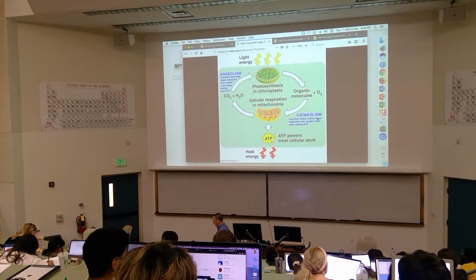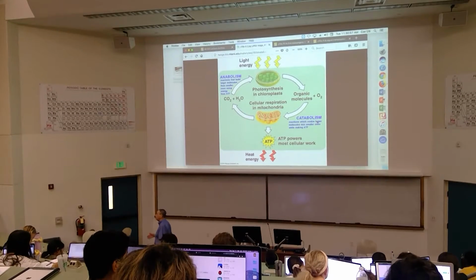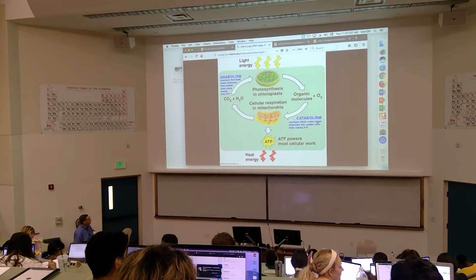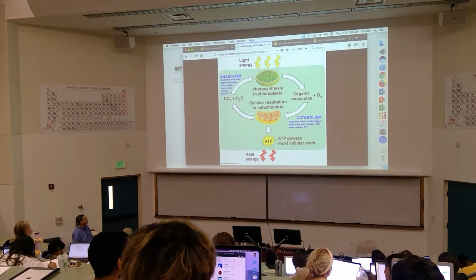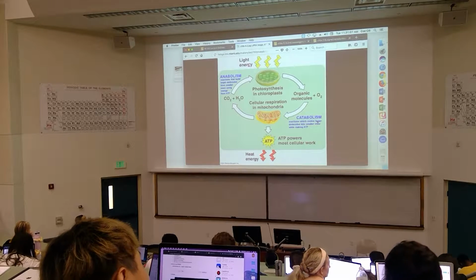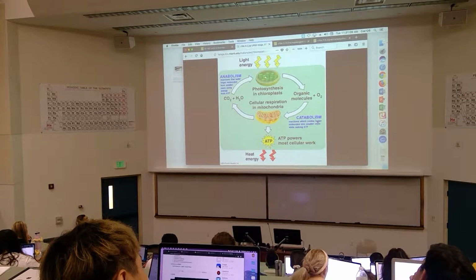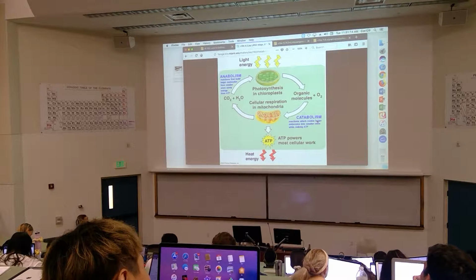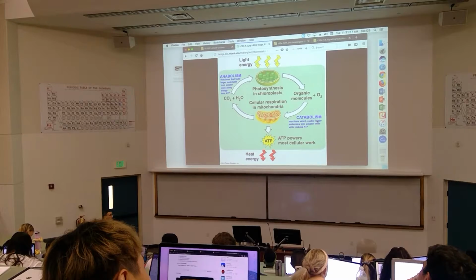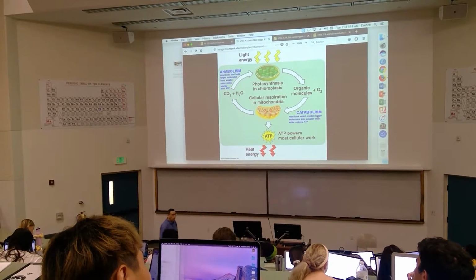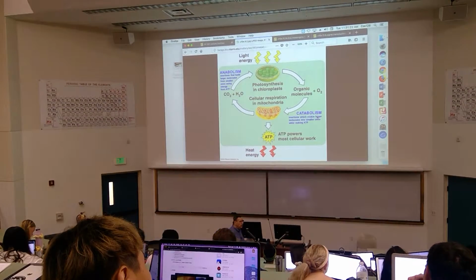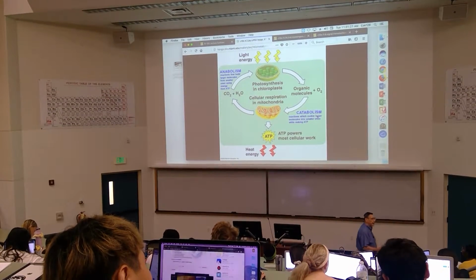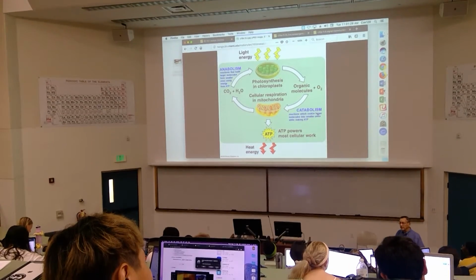Now, the opposite of that are organisms that are catabolic. That is, they're going to break down large things into small stuff. So we're going to take organic molecules and we're going to oxidize them down to carbon dioxide and water. This is going to use light energy and ATP and NADPH made in those processes. And this is then going to make ATP that will allow most of the cellular work to occur within the cell. So what we're going to do first is cellular respiration, or catabolic cellular metabolism. Then we'll do photosynthesis.